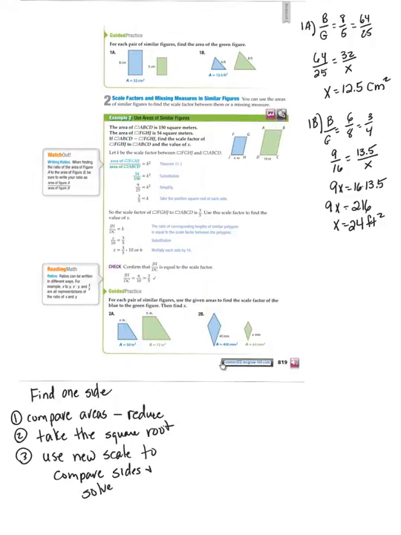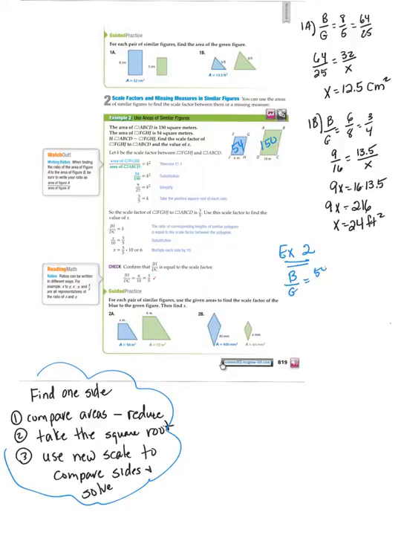So let's look at the example they gave us on example 2. I think I'm going to change color so that you can realize I'm doing the other method. We're going backwards this time. Okay. Now, we were given that the area of ABCD is 150 square inches, and then my little blue is 54 square inches.